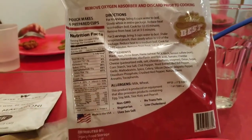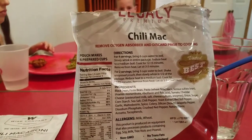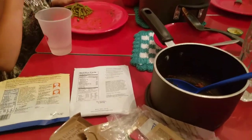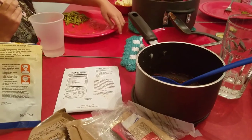Oh, okay. Yep. So, hanging in for our Mountain House. Okay. All right, Mountain House. Finish that up when we're comparing serving sizes.